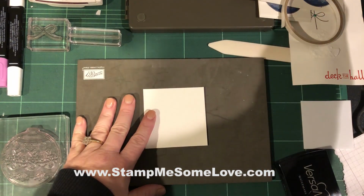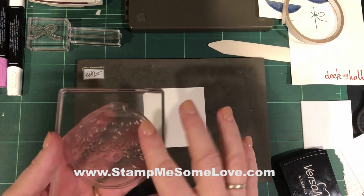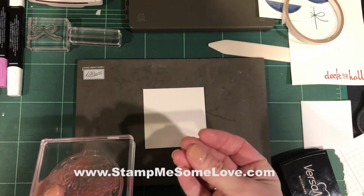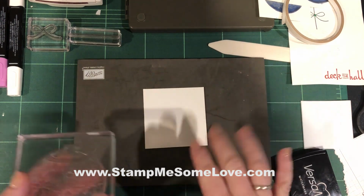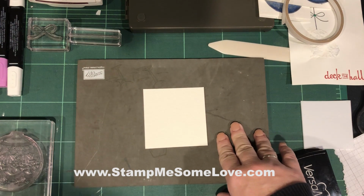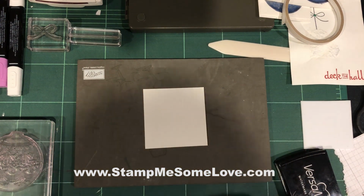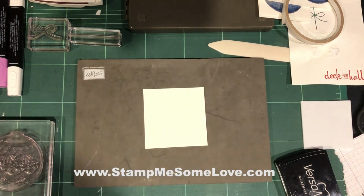We're going to be stamping with a photopolymer stamp set, which requires a little bit of cushion to be able to get a clear image. And so I want to make sure that I'm using my piercing mat or some sort of foam underneath, so therefore I can get a clear image.